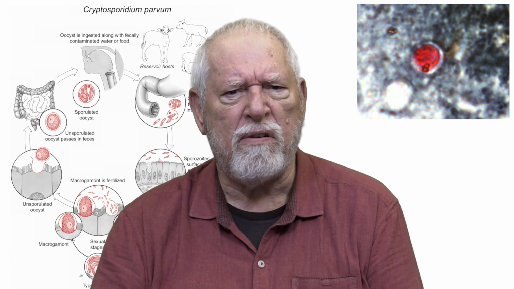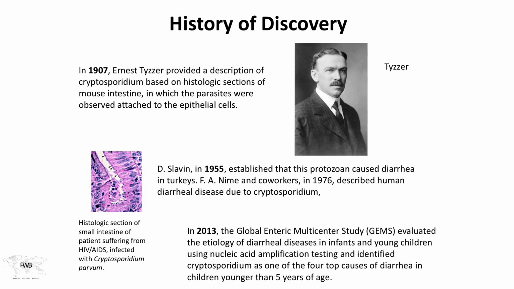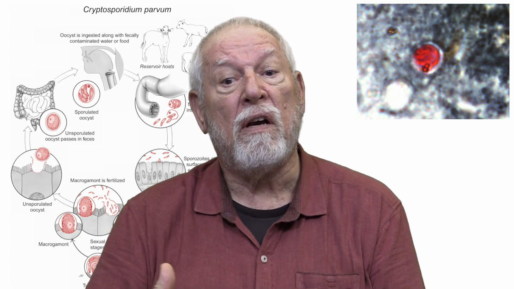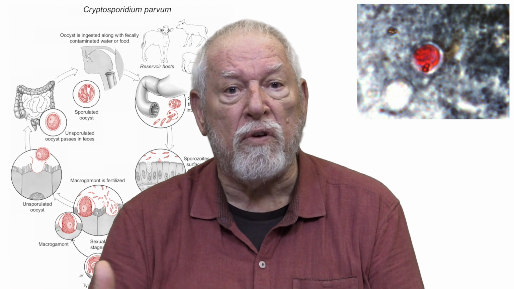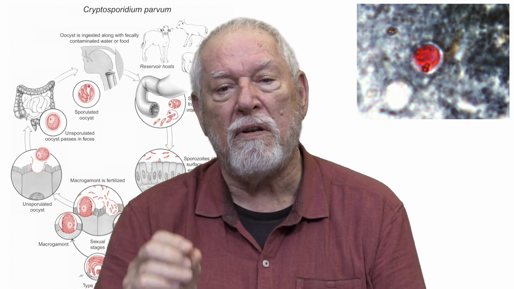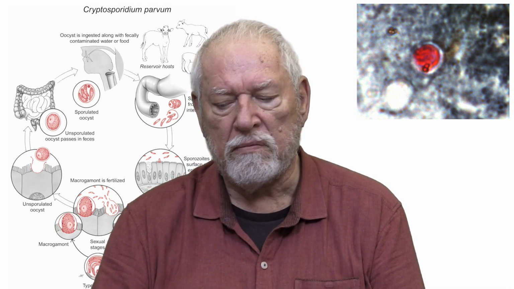It was discovered in 1907 by Tyzzer, who wasn't even working on parasites. He was working on rudimentary genetics of mice. And when he came to looking at the small intestine of some of his mice, he discovered these round little objects on the surface of their cells. He later became so curious that in the subsequent years, instead of concentrating on the genetics of the mice, he concentrated on those little round dots, and they were later named Cryptosporidium parvum.